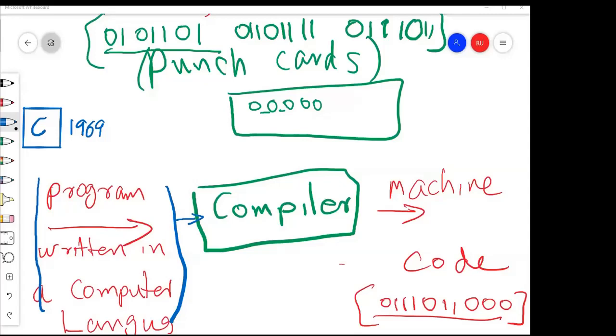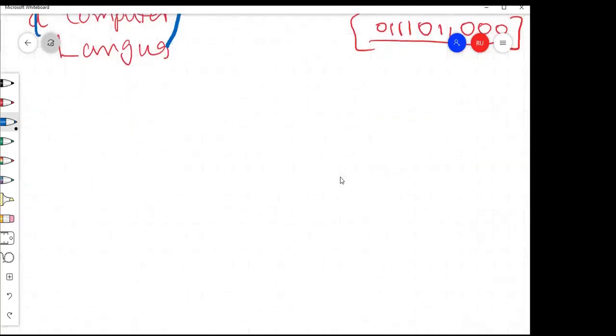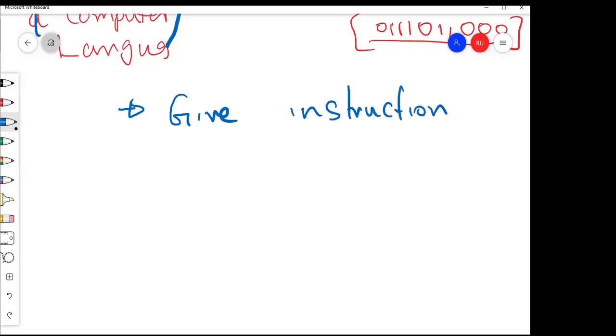Okay. So now we want to give instructions one by one. We will discuss how to do it in C. So now if you want to write a program, you have to give instructions one after the other.